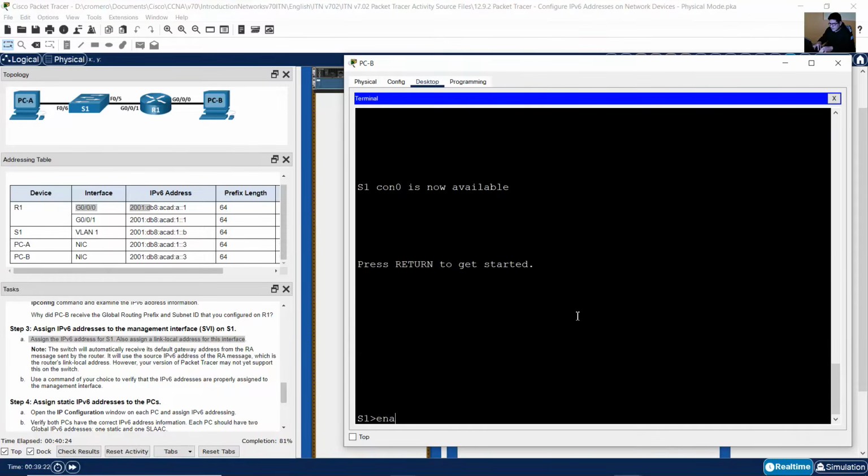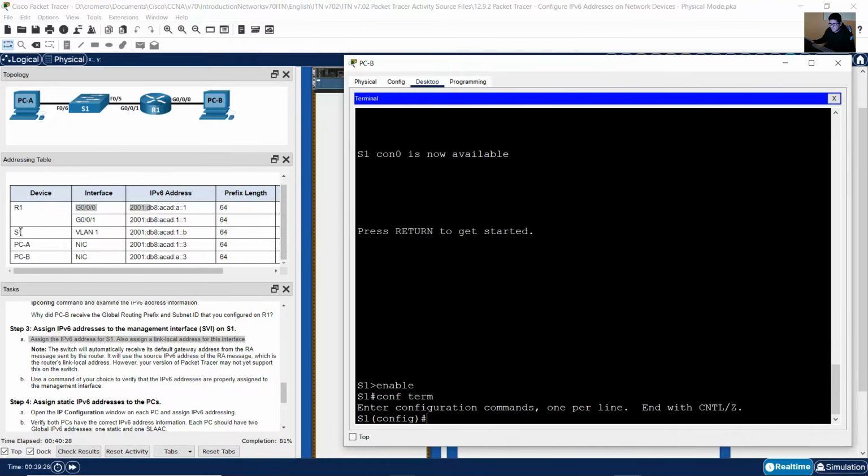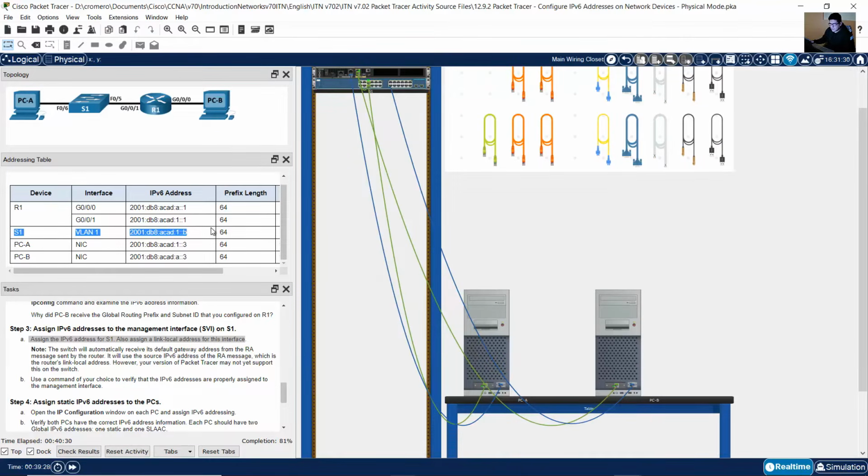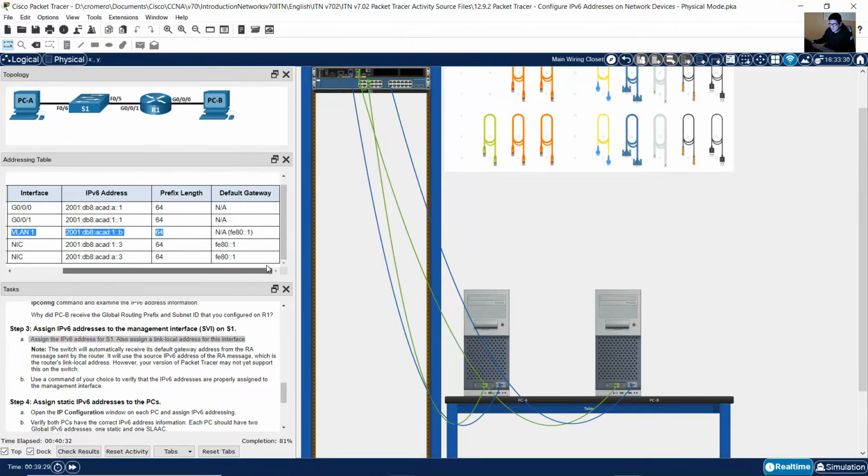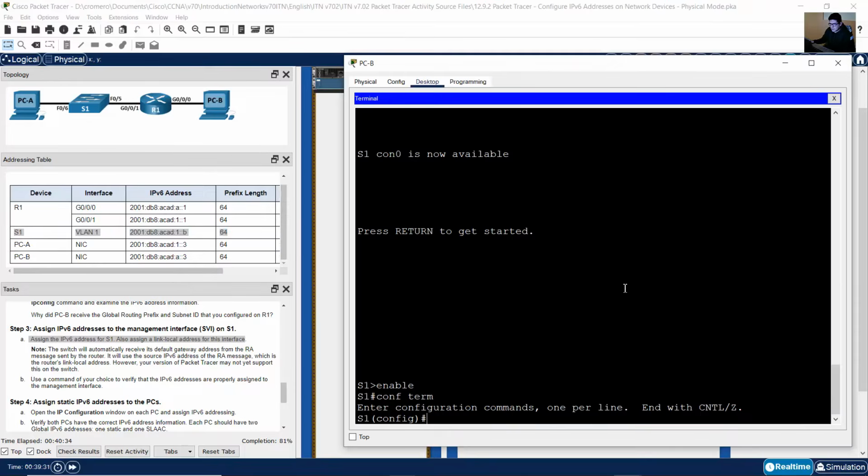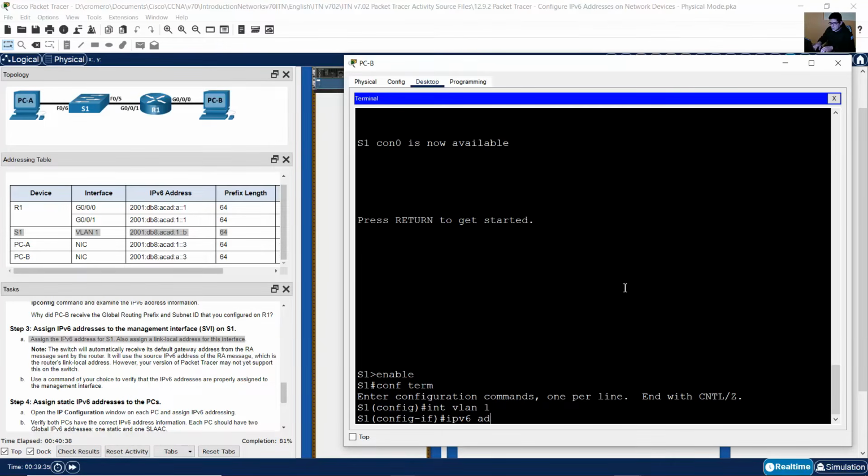Enter enable, configure terminal. Now, according to the addressing table, configure this IPv6 address. Okay, interface VLAN 1, ipv6 address 2001:DB8:ACAD:1::B/64. Enter.